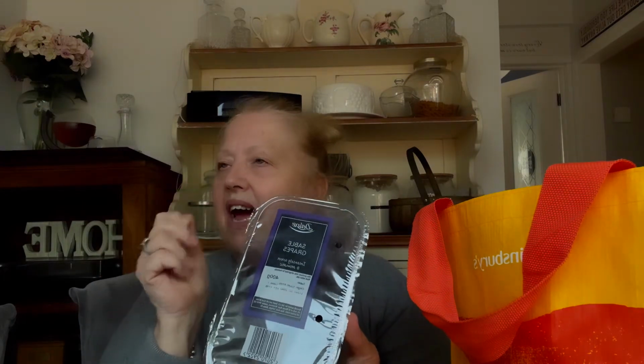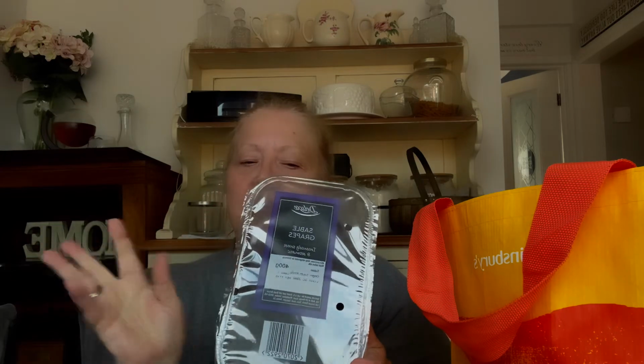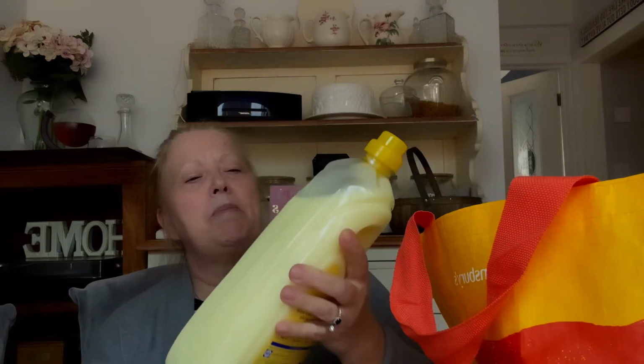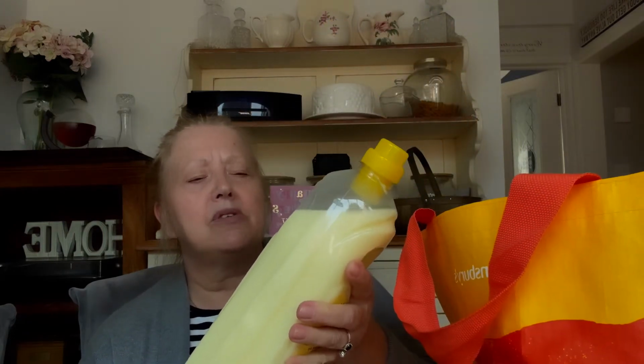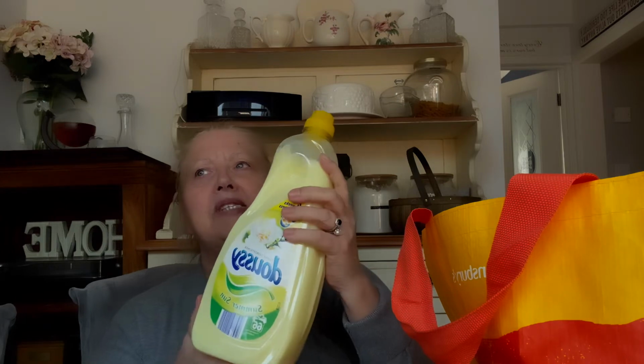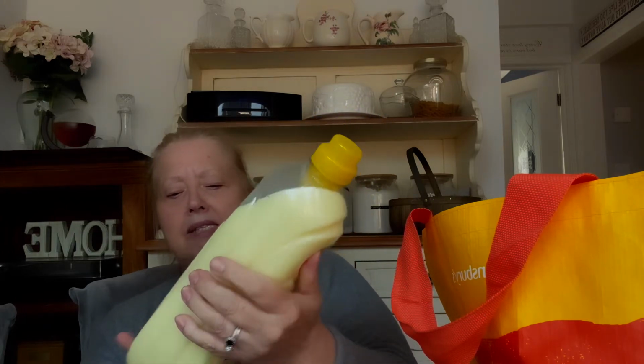I picked up some of these Sable Grapes. They are delicious. They are just so sweet and lovely, and just these and the candy floss grapes are just absolutely yummy. So how many is here? 400 grams. Fabric conditioner. I'm not sure, can't remember. I think I've used this one before, but I cannot say for sure, but I'm pretty sure. You know when you think you've used something, but then again, you don't want to say you have in case you haven't. But I think I have, but I might have used it in the blue colour. This is obviously the yellow Summer Sun, and this is 66 washes.